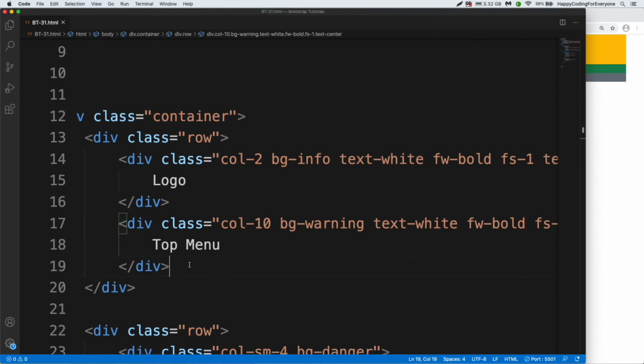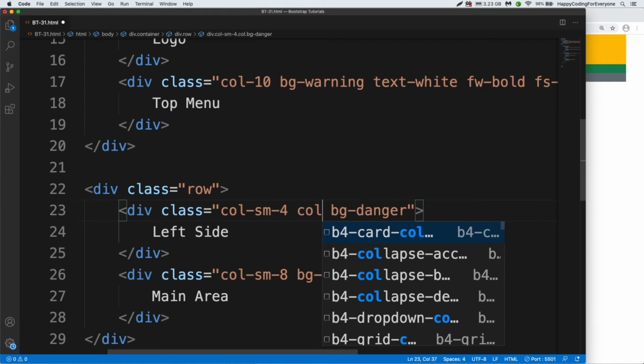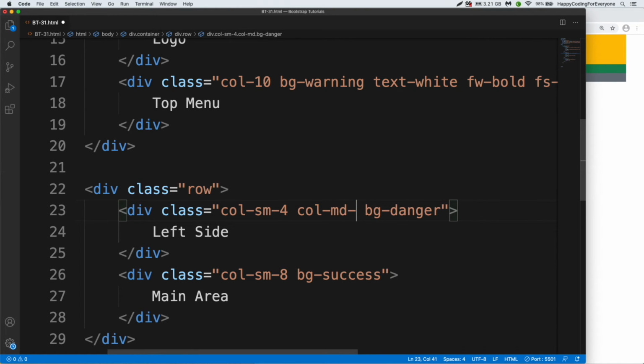Let's have a look at left side. As you remember at the beginning, I added SM4. It is about having medium-sized screen. And I also want to add one more thing called MD4. That class name for small size screen, that class name for medium size screen.